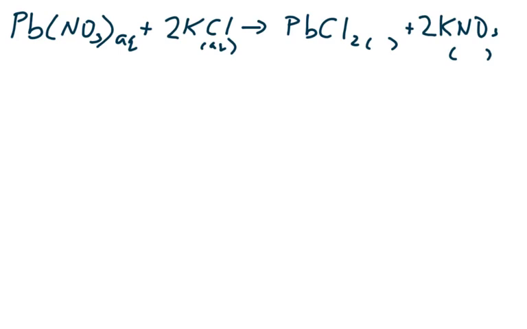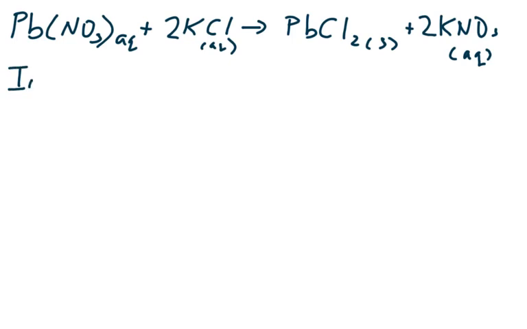So if I take a look at my solubility table, I look at Cl, chloride, and I see if it's Pb2+, it's not soluble, so that means this is our solid, and we put an s in there. Then I look at NO3, nitrate, any positive ion, it's soluble, so this one gets an aq. Now you want to make sure your equation is balanced, and then you can now do your ionic equation.